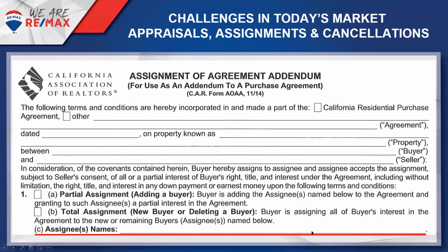You should not do an addendum that says, Diane is hereby deleted from contract. What's that mean? That's not nearly as safe and correct. It's not at all correct. So I'm preaching a little bit, but I just want to be sure everybody understands, because intuitively most agents don't go to the assignment when they're adding or deleting buyers. They think doing it by an addendum. Car Legal will tell you it's wrong. It is, in fact, contractually very bad to simply use an addendum. This is an addendum, but it's an assignment agreement addendum.